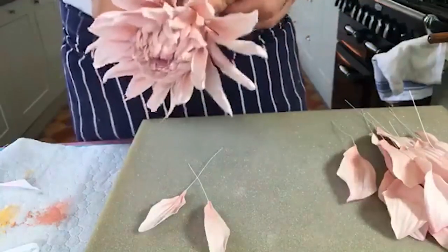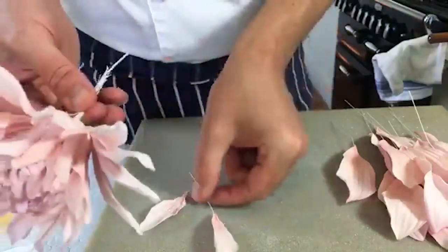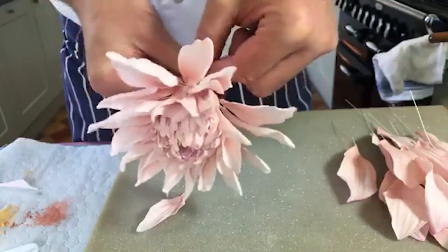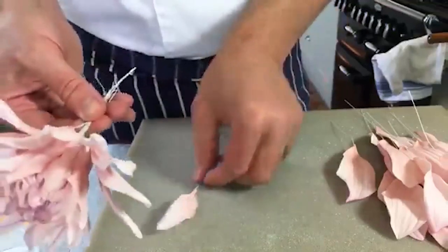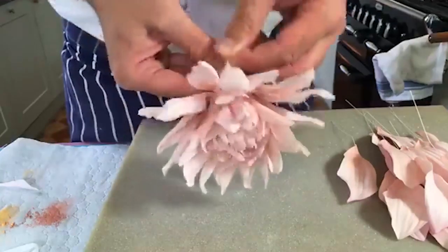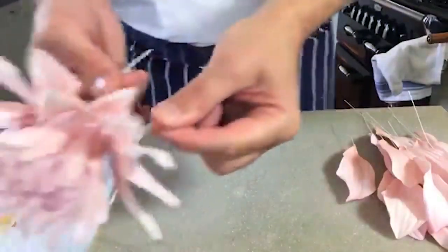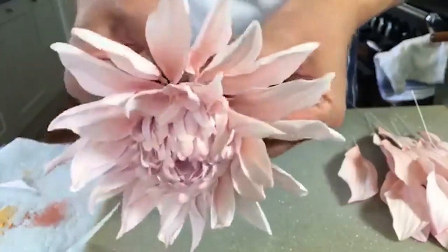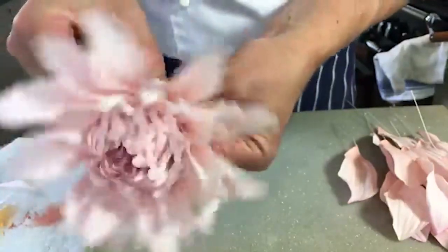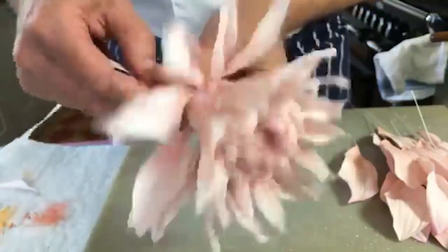How would you store them? Make sure that they are fully dry first. I tend to make the flowers for my cakes kind of like the week of the wedding - last minute as always - or the week before at the most. I'd push this into a polystyrene cake dummy very loosely and put a little bit of cling film over the top. Paul's given you five extra minutes if you need it - fab, awesome.